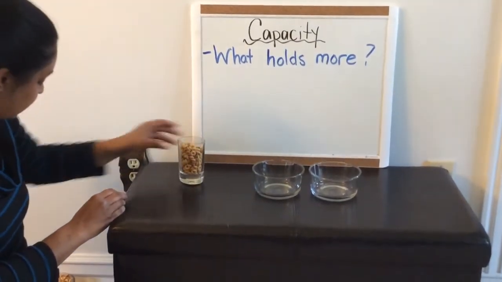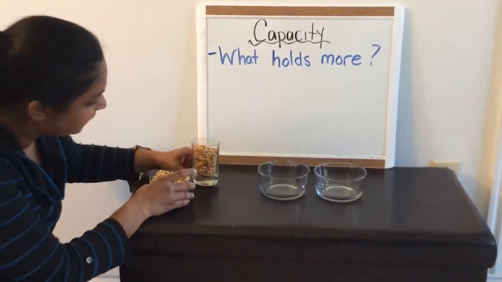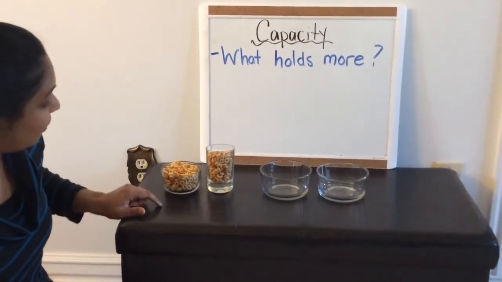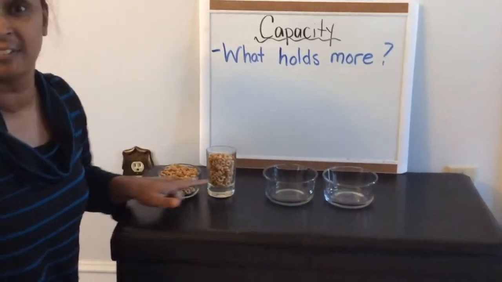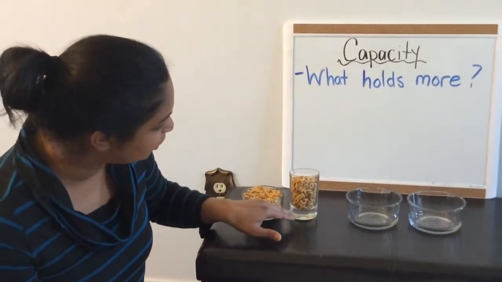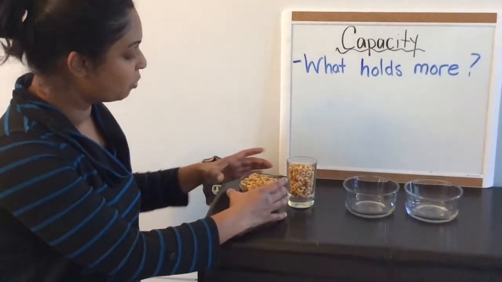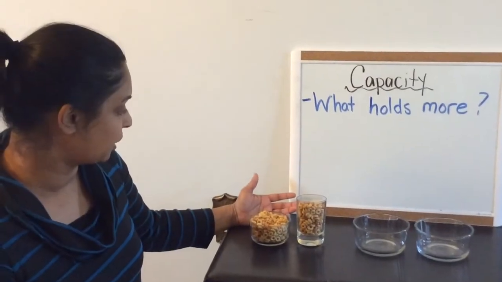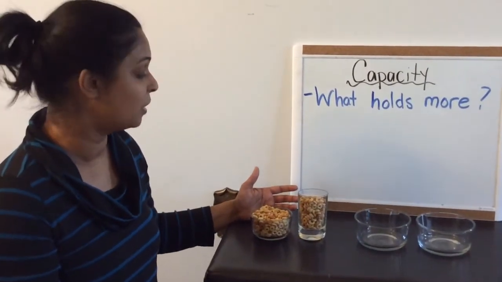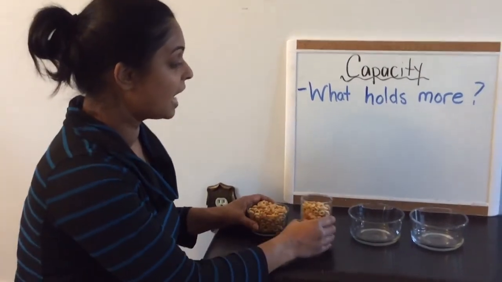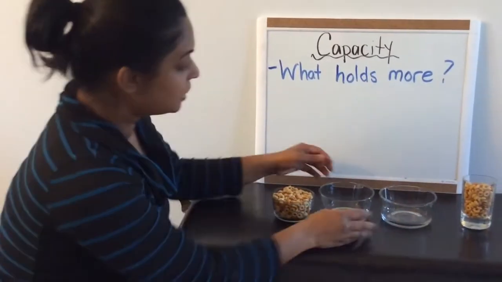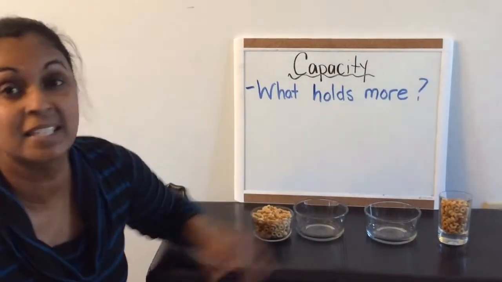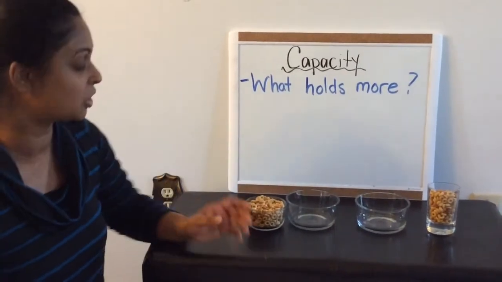I'm going to use another example here. So here are two examples. I filled them with Cheerios. Now, these containers are very different from each other. This one's kind of tall and thin, and this one's more round and fat. So now we have to think, which one could hold more? That's very hard to tell right now. In your book, they're going to have you look at them both being poured into the same container. Because if they're in the same container, we should be able to see which one actually holds more.